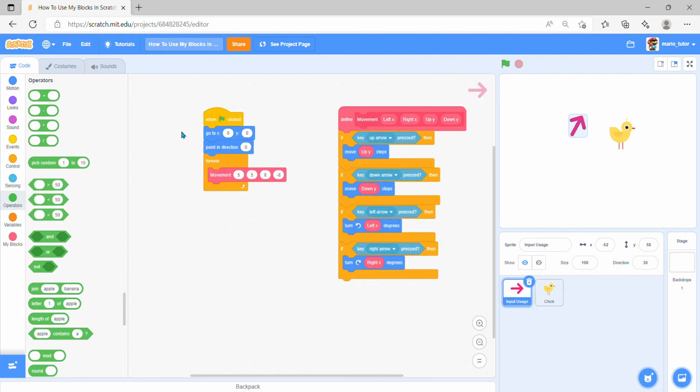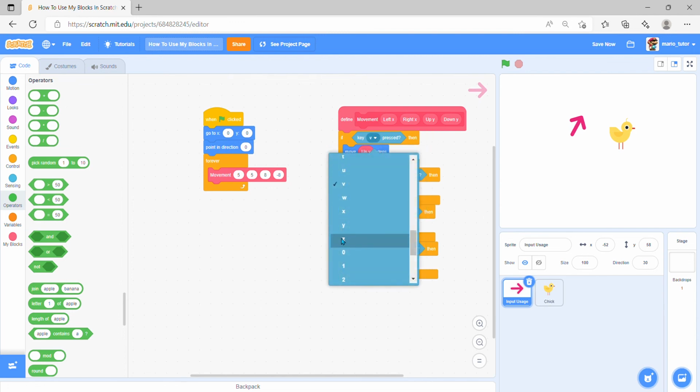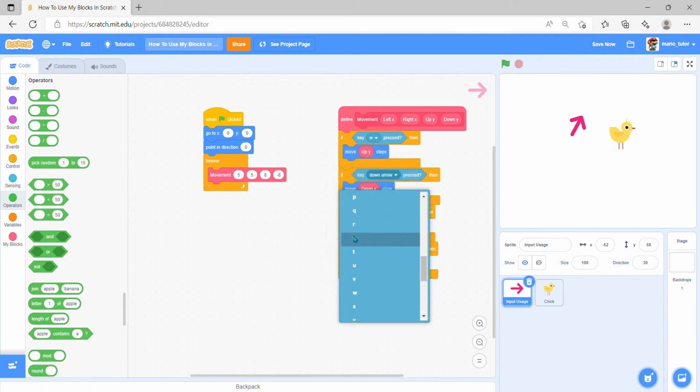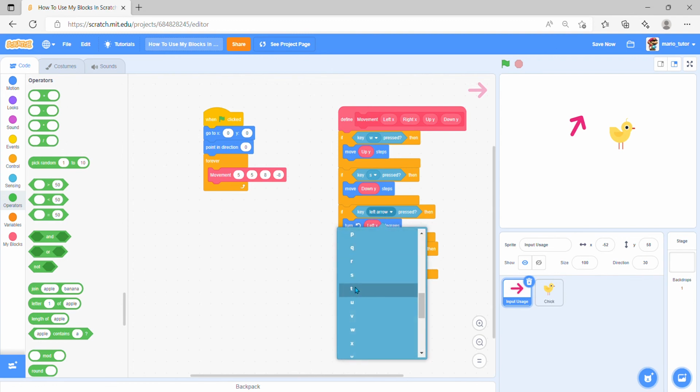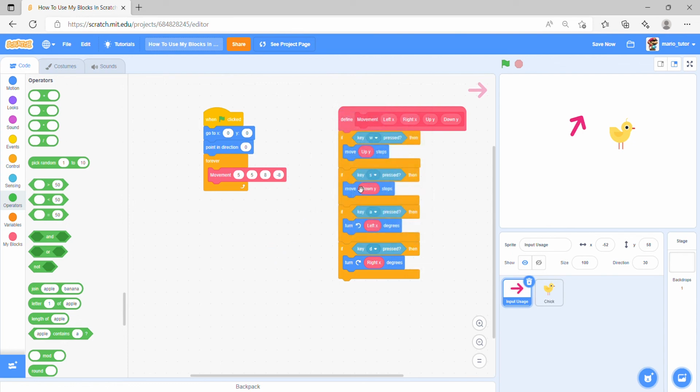And let's do this. Up arrow. Let's see. W. Down arrow. S. Left arrow. A. And right arrow. D. Now we have that. Write 50.